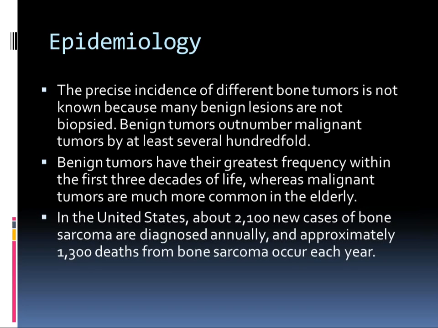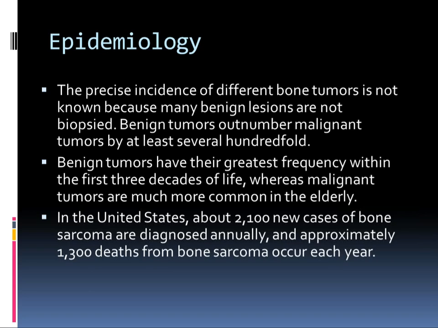And the precise incidence of the tumors is not known because many benign lesions are not biopsied. Many benign lesions, because the patient may not be willing to undergo biopsy. Once you say, okay, this is looking like normal, benign, not so dreadful a tumor, the patient will neglect. They will not go for biopsy. So many cases are missing. That is one thing, and that's why biopsy is not taking place. So benign tumors outnumber malignant tumors by at least several hundred folds.